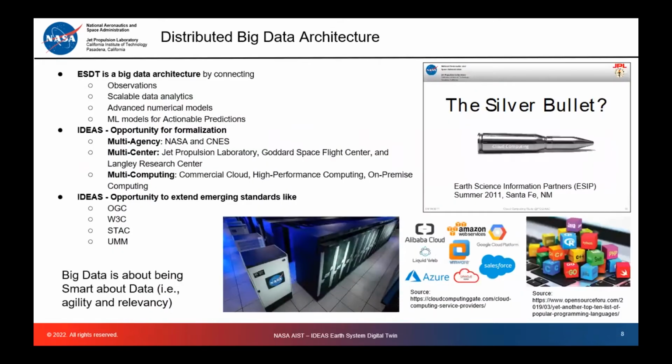Okay, so again, I just started this talk saying that we don't want to move everything to the cloud. It doesn't make sense. As a computer scientist, I tell my students the same thing. Just because I give you a hammer, don't treat everything as nails, right? You pick the right tool for the right problem, right? So this project is going to be integrating things in the cloud. We're going to integrate things from HPC because we have model simulations. We have things that are running on-prem, okay? How do you build bridges across all of them, right?